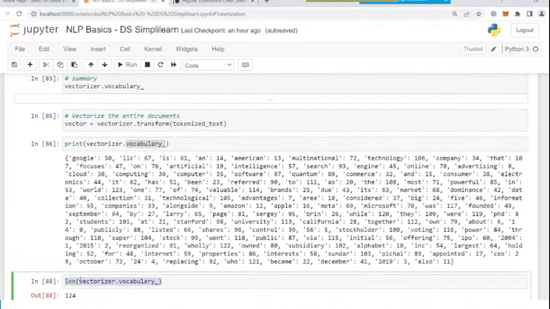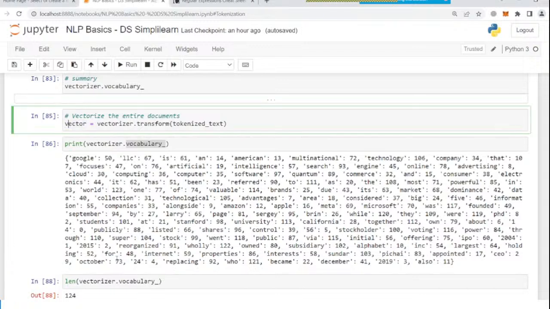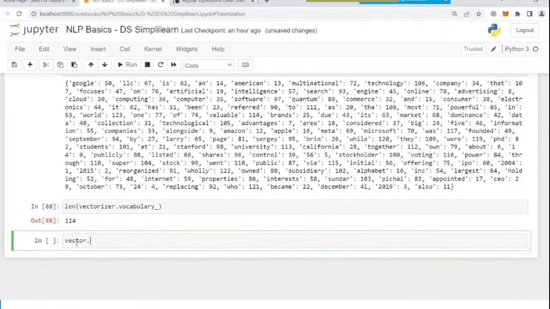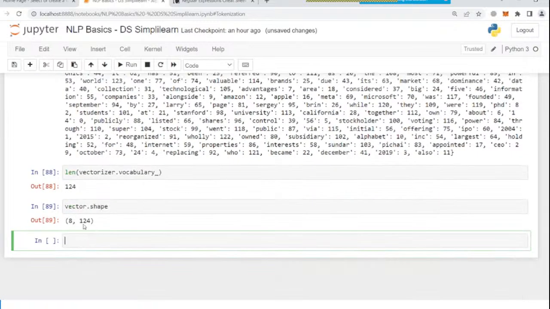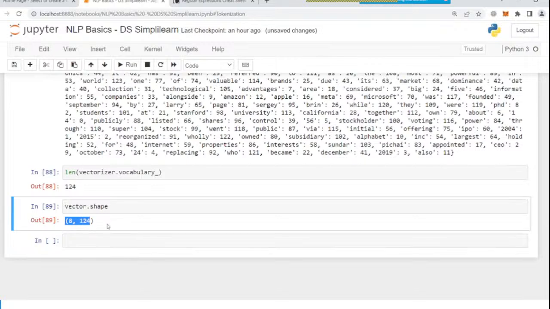I'm just saying it once again: total number of words is 124. Every word looks unique here. Vector dot shape is 8 cross 124.